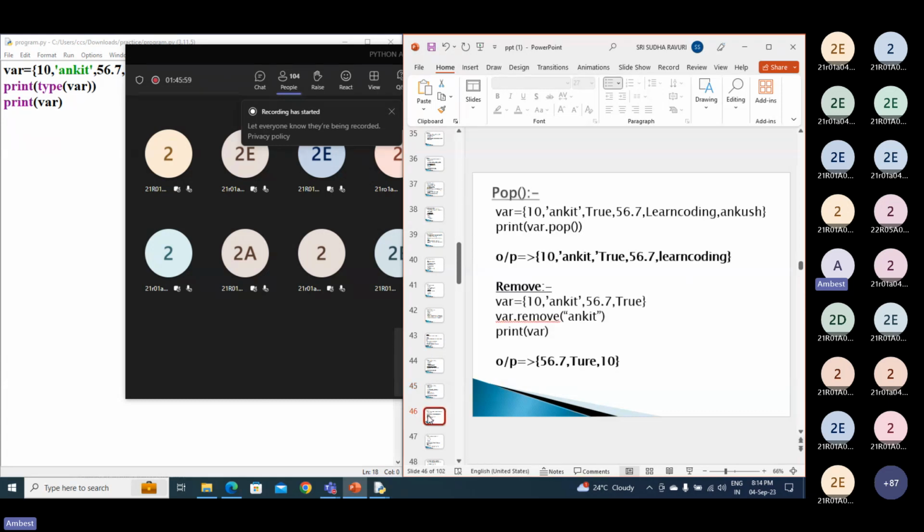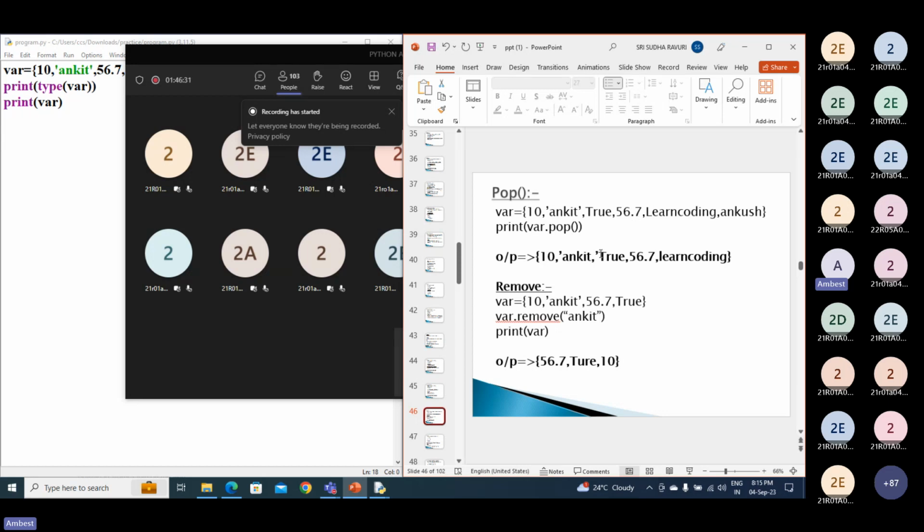Next, the pop option. We'll use the pop option as I have told you before, for removing any of the items from the set or list.